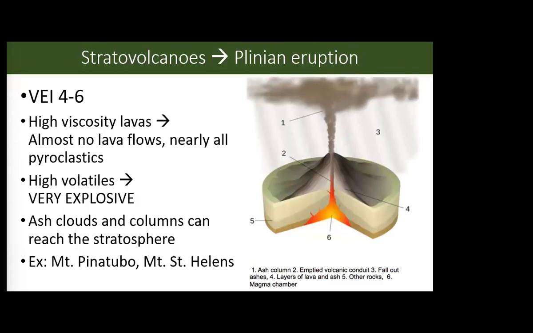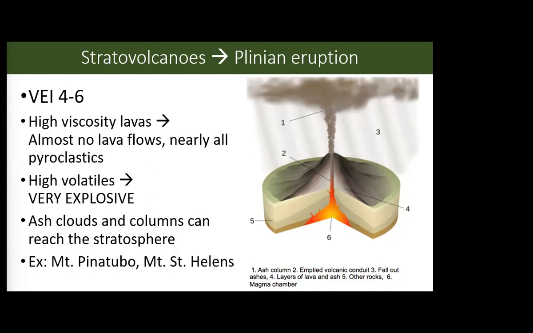All right, so with stratovolcanoes, we can get something called a Plinian eruption, which is a different type of eruption. Its etymology is from Italy, specifically from the Romans, where we have Pliny. We measure volcanoes on a similar magnitude scale to earthquakes. It's called the Volcanic Explosivity Index, VEI. So for Plinian eruptions, we can get ranging from a 4 to 6, pretty high on the scale.